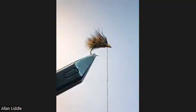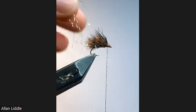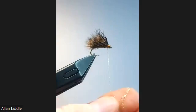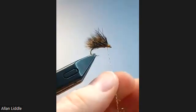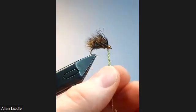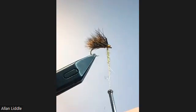However, I don't know if any of you guys have heard of the Midas in relation to bob flies or hedgehogs or hoppers, etc. So the Midas, again, hails from Orkney, and all it actually means is that you're taking a piece of gold, pure gold sparkle flash, ice dubbin, whatever you've got, hen's. You take a section of that, you dub it on, and it gives you a gold head, the Midas head, and that's what that refers to. Okay, so as you can see, I've just dubbed that, jumps onto the thread, lovely. It's just another way to finish the fly off.